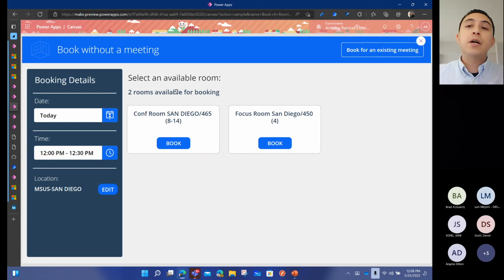Now, what customers have done, since the scaffolding is already here and all the screens are already built, is instead of clicking book, they've created a link that goes to a layout, and they can see the individual layout via a Visio stencil or AutoCAD drawings with an image, and they overlaid some content over it. So it's a really great way to get started for booking and including layout information. So the base app doesn't have that. Essentially what it has is book. You can see here I can change the date, I can change the times, I can edit the location, or I can just click the book button here.